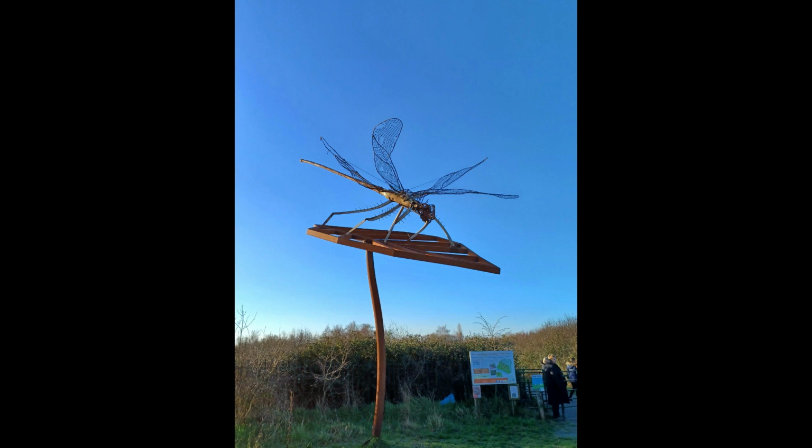Folklore itself is made up of the word folk and lore, which respectively mean people and traditions or stories. Folklore means the traditions passed down, usually by word of mouth, over generations to bring us the stories we know and love today. Folklore often has ties to the natural world, referring to ancient beliefs, meanings or uses of plant and animal life. So, during this guided walk today, I'm going to share some amazing lore of the flora and fauna present at Canvey Wick, which leads us quite nicely into the topic for today, doesn't it, Jo? Excellent, it does indeed. So I wonder then, seeing as we're stood under this amazing dragonfly sculpture, is there any folklore or myth or legend related to dragonflies at all?